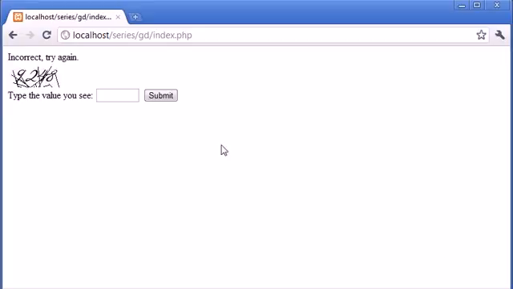You can use letters as well, that's perfectly acceptable. We're generating a random number, displaying it as an image with these lines to ensure that it can't, well, it might be able to be read by some sort of robots. I mean, things are getting clever, but at this point it's hard to be read by a robot on a basic level, but our user can still see it. And we've processed this through form validation. So not only have we generated this image, we've tried it out in our own little form.